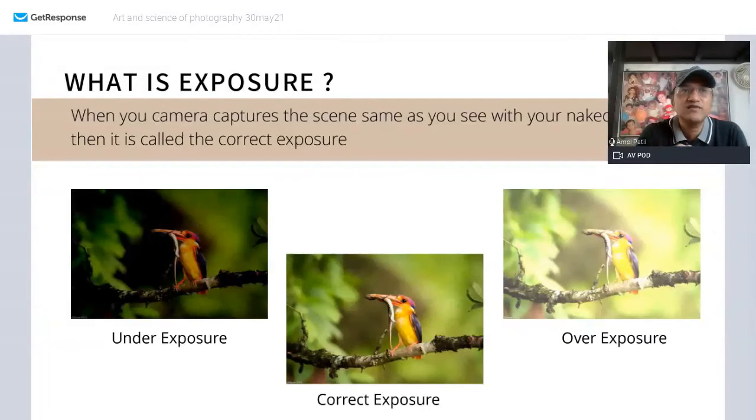As a photographer, it is very important that you get the exposure right in camera. You should not rely on post-processing for tweaking or manipulating your exposure. You cannot be a slave of Photoshop. Post-processing can make a good picture better, not a bad picture good. You have to remember that. At least you should get the exposure right in camera.